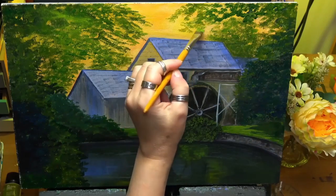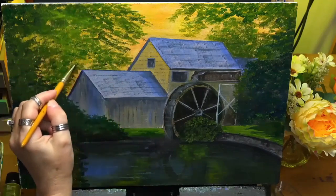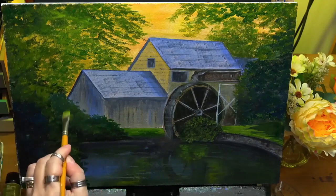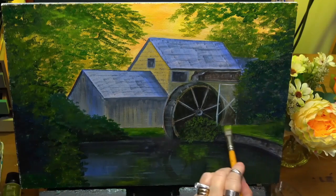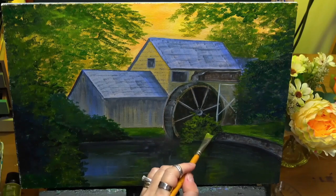Still using that flat brush. I'm just building up the texture of the trees a little bit more, but only subtle value more. I'm not going too bright. Don't get it too bright yet.